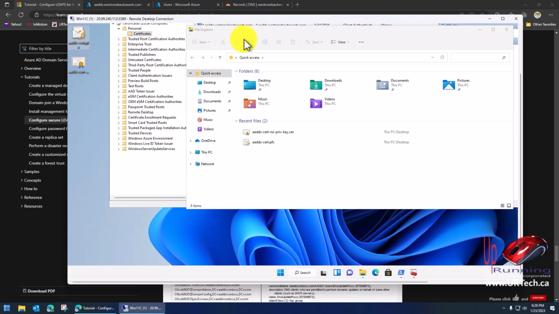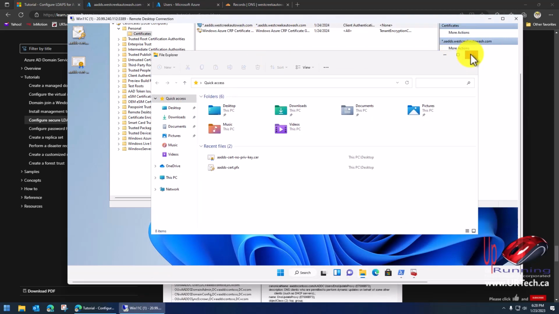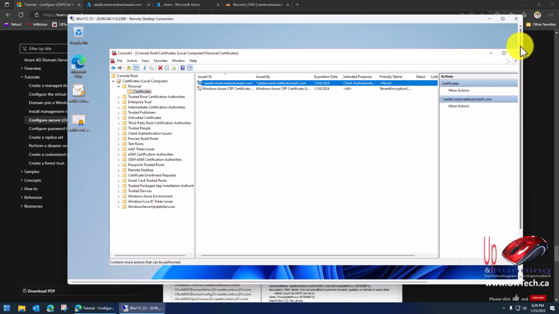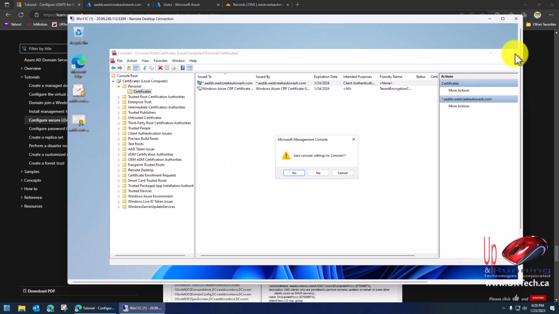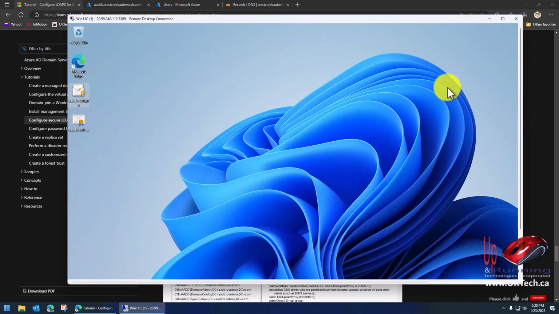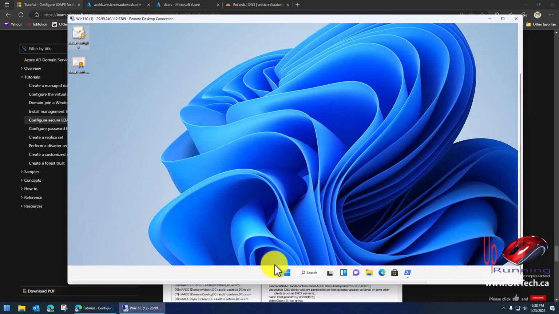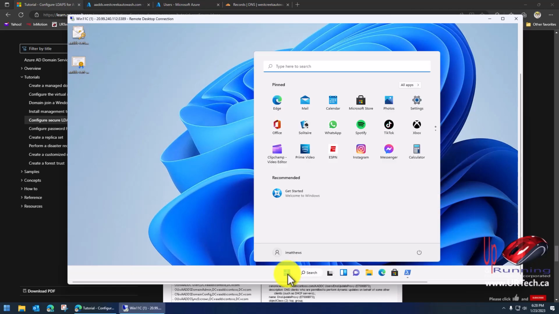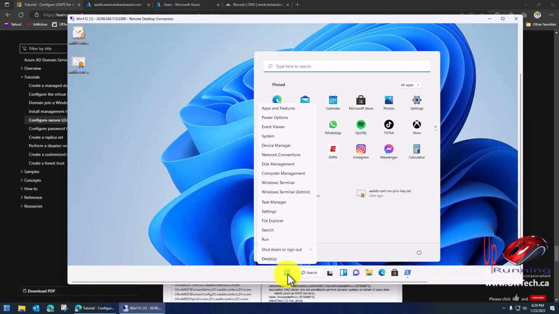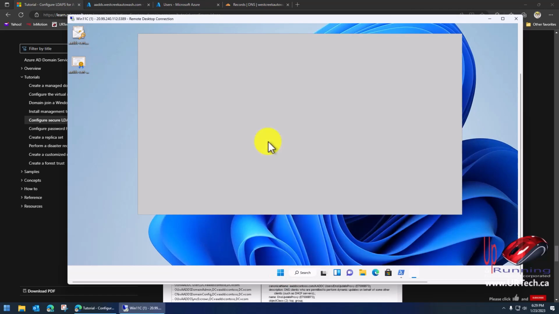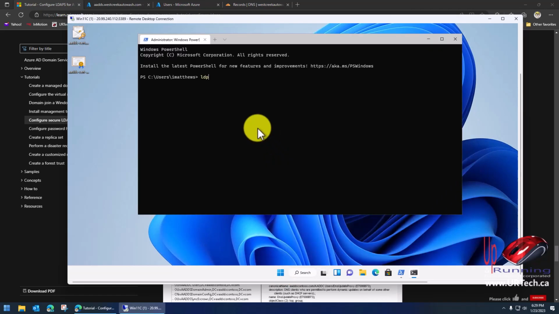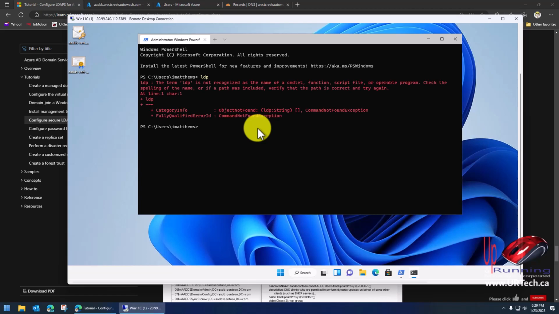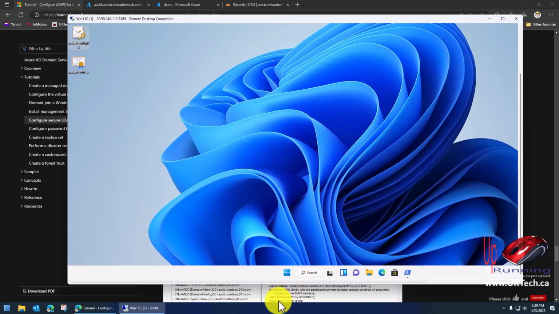So let's go off to that local machine, which is a machine that's in Azure. And let's do what it says, which is to bring up LDAP. Now, LDP is a little utility that comes with the Users and Computers snap-in, so what we're going to have to do is add that in. If we try to bring up LDP right now, it's going to tell us it can't find it. Yeah, there you go.